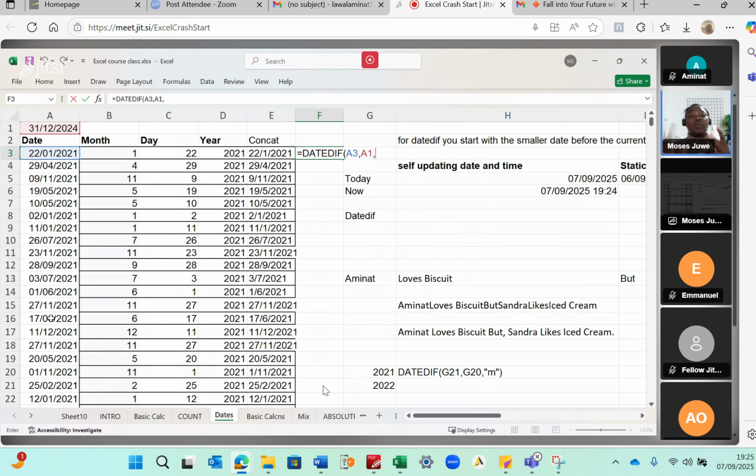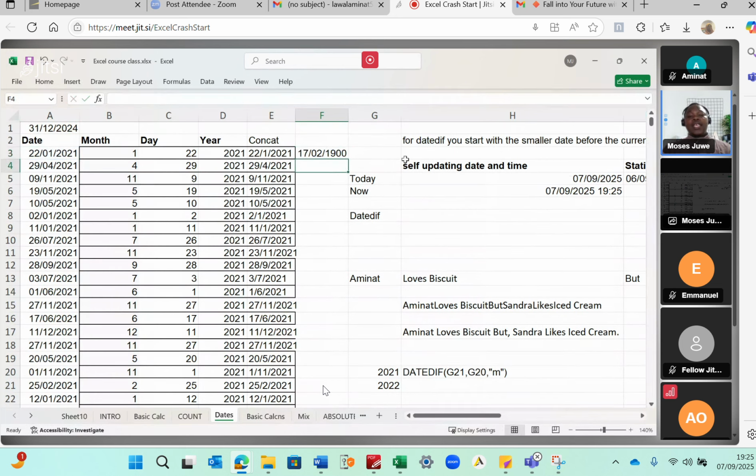That's 48 months it should be giving me. If I put in quotation marks M, which means months, and I close it, that should be giving me about 47, 48 months. It won't give me 48 months because it doesn't count the first month. So if you are doing your own analysis, what we always do is add plus 1 to get what we exactly want.